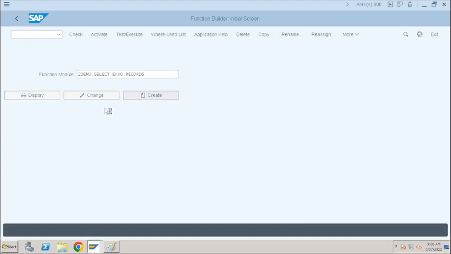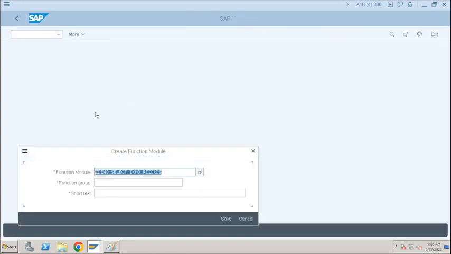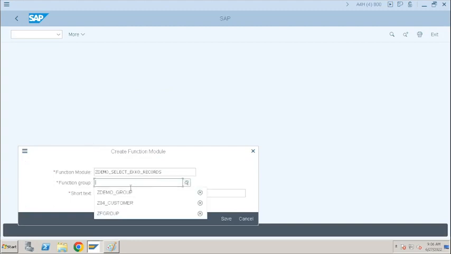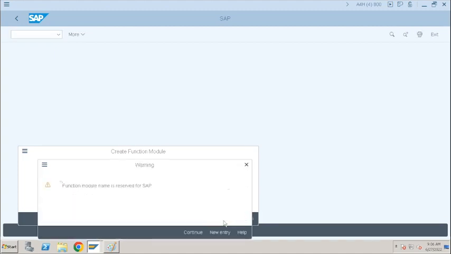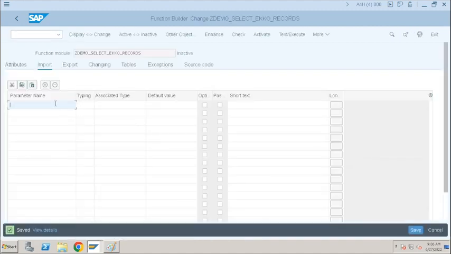Create the function module. Provide the function group. Input is the same, company code only.